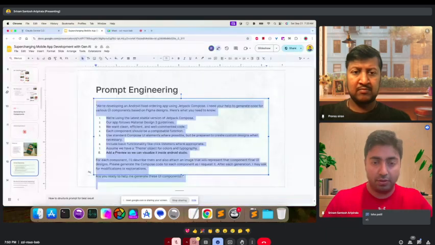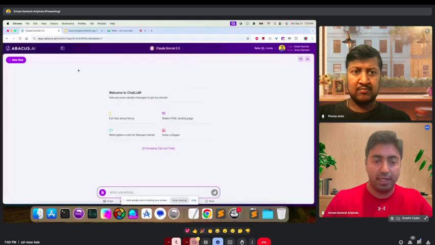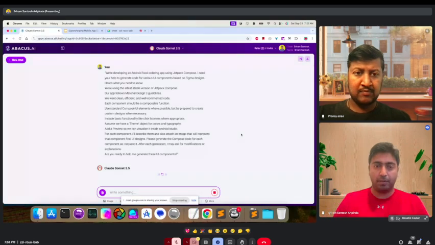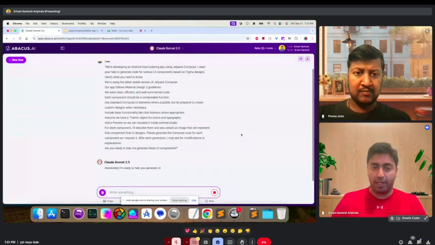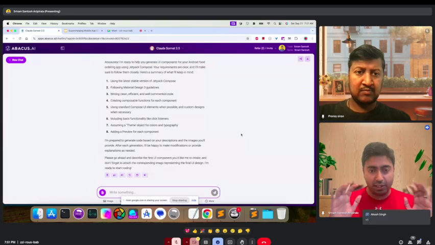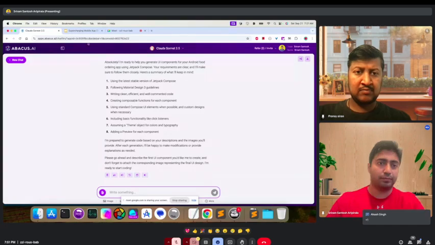So I'm going to copy paste all of this, and I want to set up context. The context is that, hey, I'm developing an Android app, etc. So the LLM understands it, got the context, it is ready to go. Good.